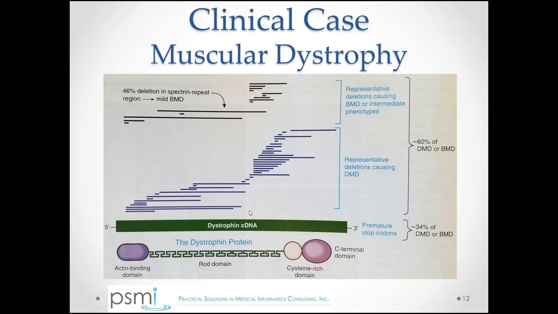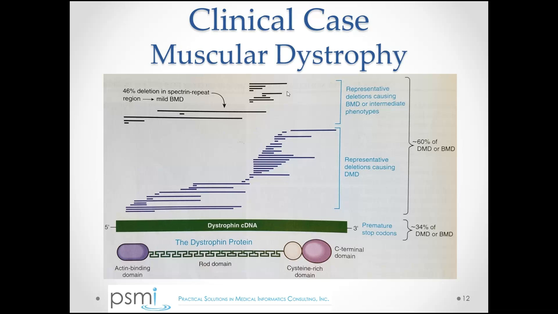And so here you have this dystrophin protein where at the N terminal, you have the actin binding domain, and at the C terminal, you have the cysteine-rich domain. And these domains of the protein are absolutely critical. But what's interesting is along the middle, where you have the rod domain, you have multiple repeating units. And so in the milder forms of Becker's muscular dystrophy, if you have a deletion, but you don't have a frame shift, or if you have a deletion and you don't introduce a premature stop codon, you still have a dystrophin protein, although a chunk of the rod domain may have been truncated. But if you don't have the premature stop codon, or if you don't have the disrupted reading frame, then you still wind up having a functional cysteine-rich domain, and therefore the protein remains largely functional.